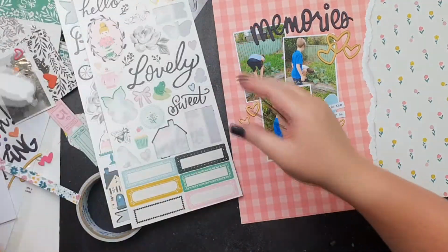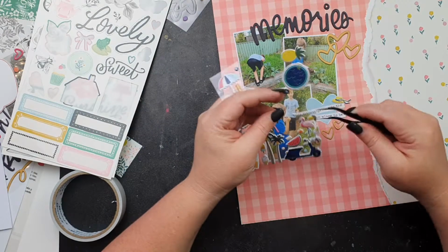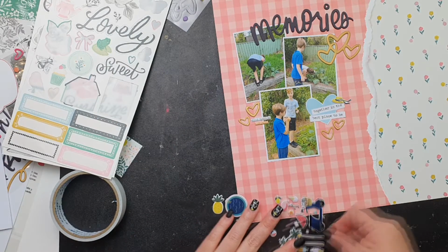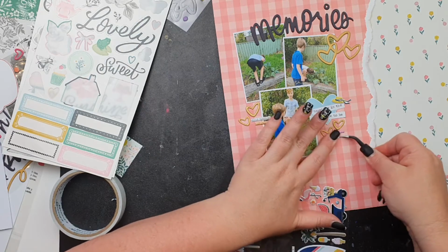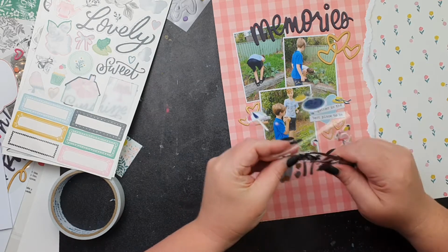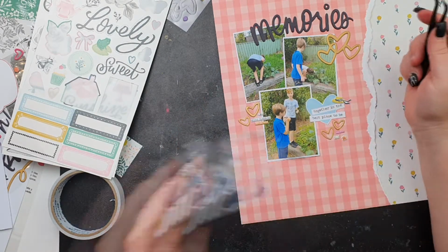So just having a play with what's going on in those embellishments, adding some of these gold hearts everywhere. And then I'm just going around with the puffy stickers now. I did put on that love heart with the phrase. That is from the printables. Just cut that out. Now we have these tiny little phrase word stickers in the puffy sheet, and I'm adding them into the clusters. I'm just going to have a little build on what's going on, just so there's a few things around the photos.